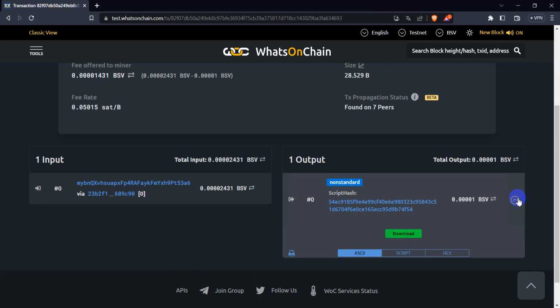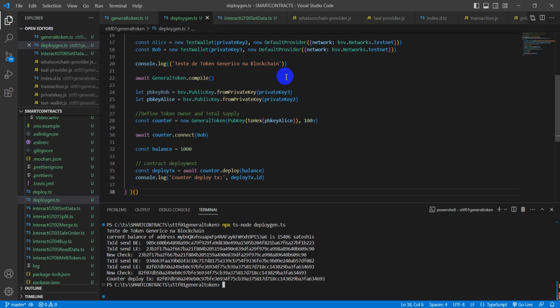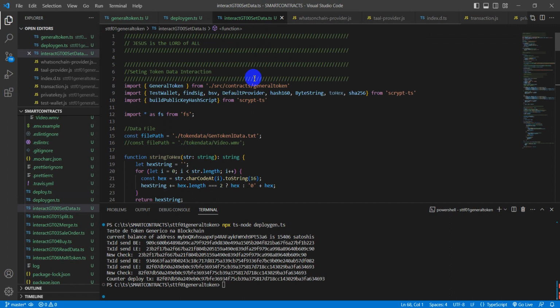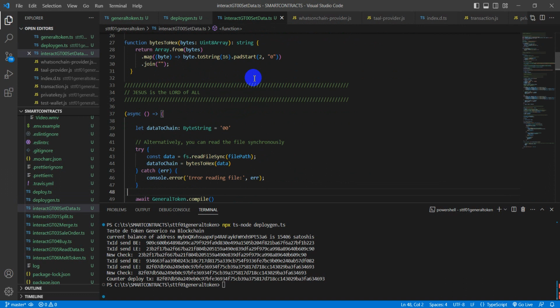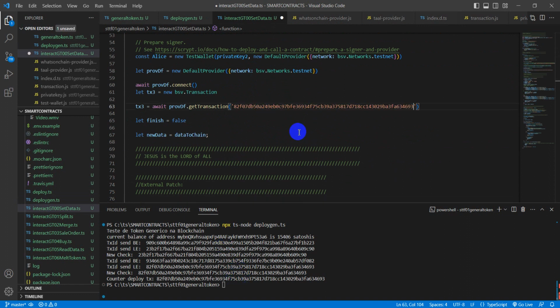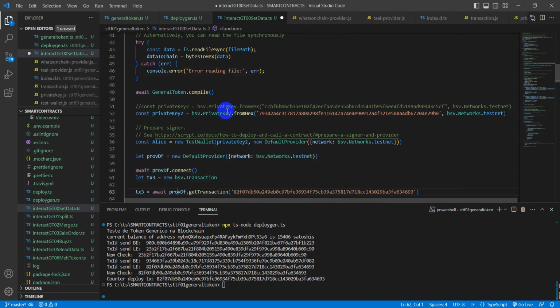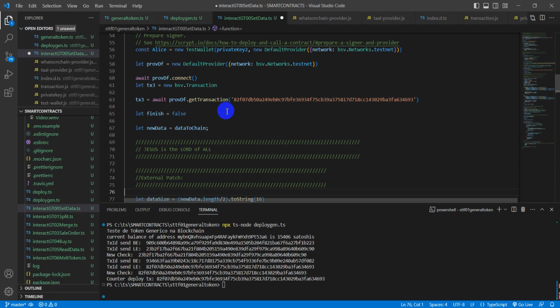Here's our contract deployed. Now let's use this contract and insert some data in it. In this file that I use to interact with the contract, inserting data, we must indicate the current state of the contract as its TX ID, the owner of the contract, and it will process some file here that you can study by yourself.